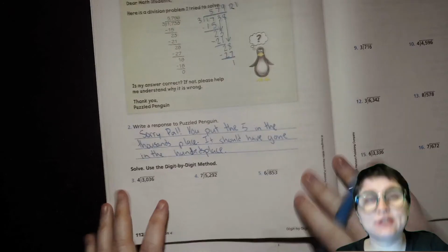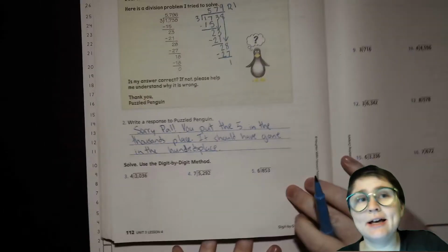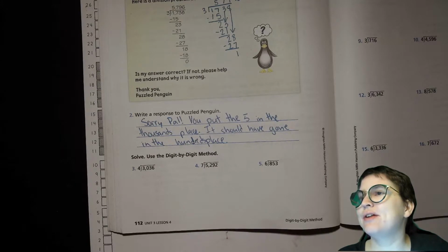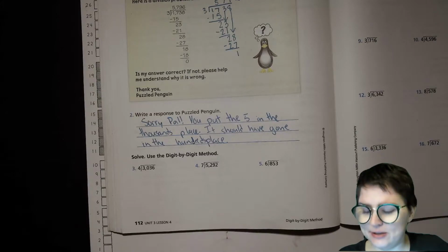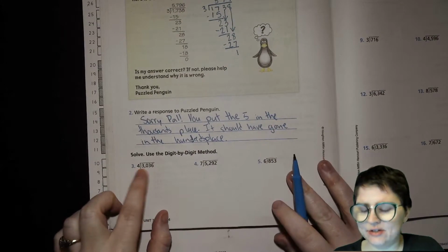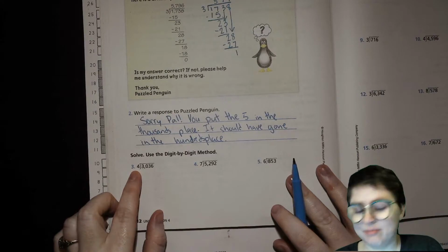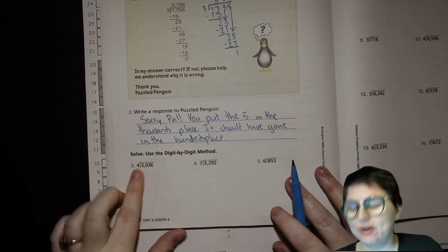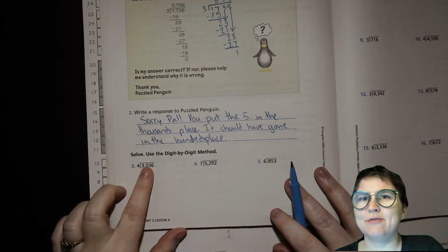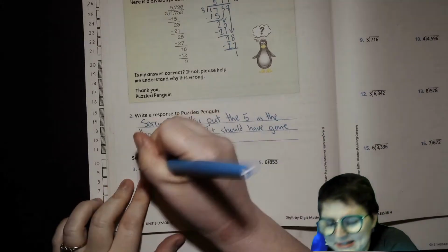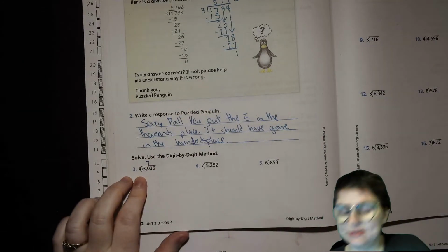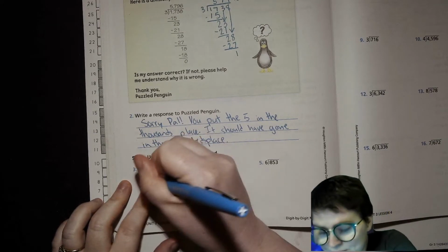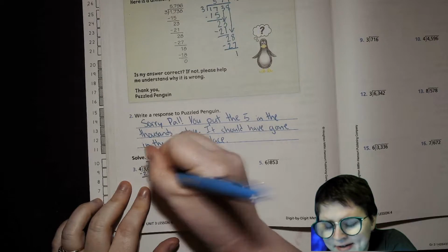So we're going to practice doing that digit by digit method. Keep that song in your head because it'll help you remember all of the steps, which is awesome. So first one, divide. Can 3 be divided by 4? No. So we go to 30. Can 30 be divided by 4? Yes. So what do you multiply by 4 to get close to but not over 30? 7. Now we're going to multiply those, and we get 28. Now we'll subtract 2, and bring it on down, and bring it on back.